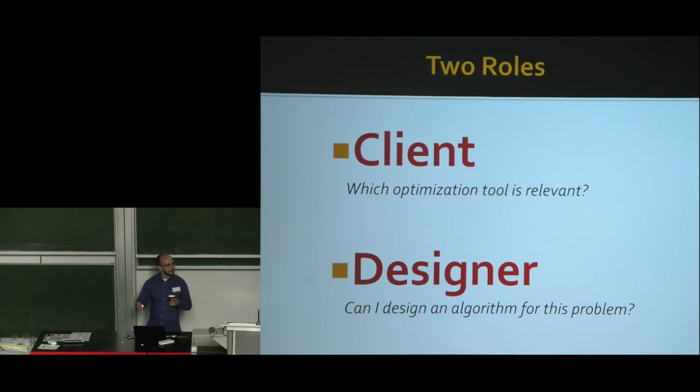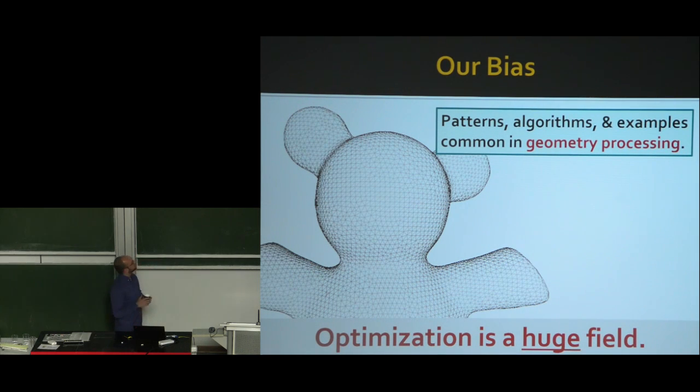So today we're going to go back and forth between telling you about existing tools and telling you a little bit about how to model with optimization and how to think about approaching optimization problems, if you want to go home and roll your own solver here. Of course, our bias today is toward the geometry processing world.